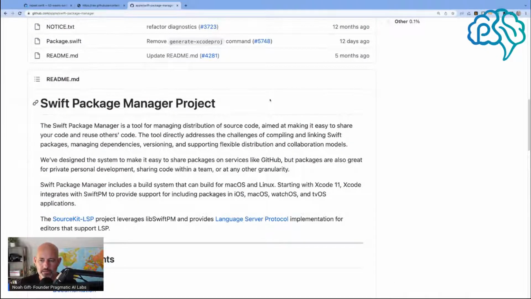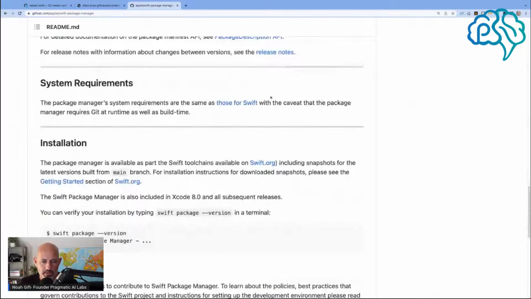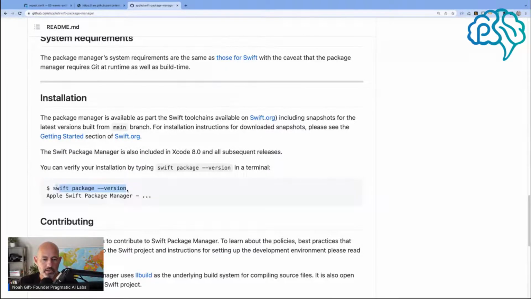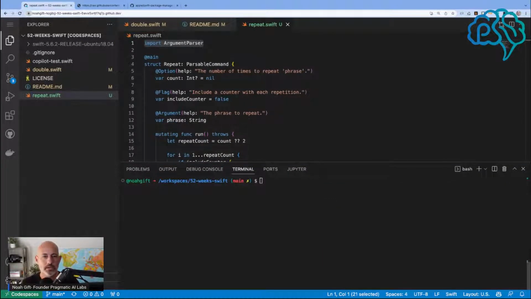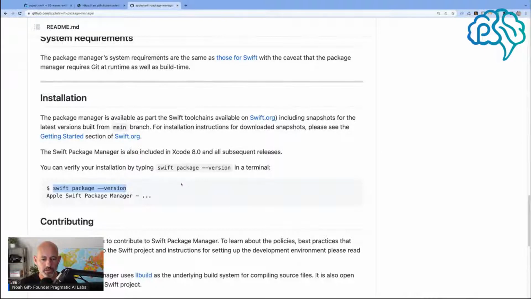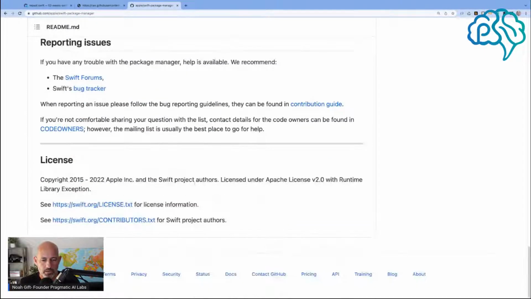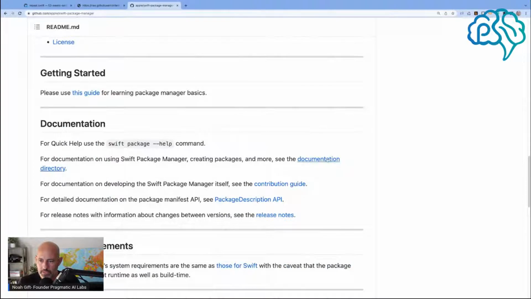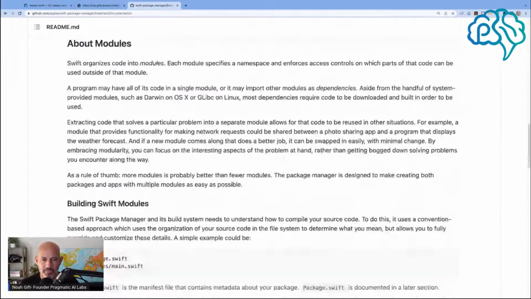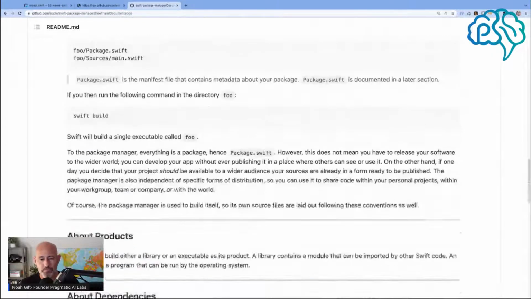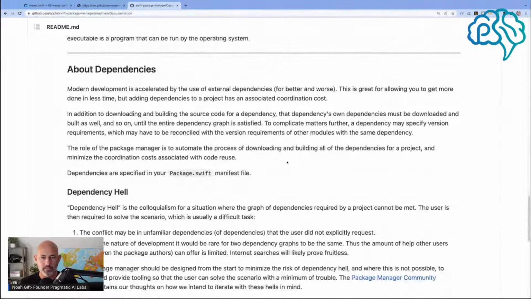It's a tool for managing code. Okay, we got that. Does it work? That's a good one. Let's see if this works. So we'll go through here and let's paste this in. Good sign. So the package manager appears to work. Documentation. See the documentation directory. Okay, is there ELI5? Explain like I'm 5. Building Swift modules, swift build, modern dependency.